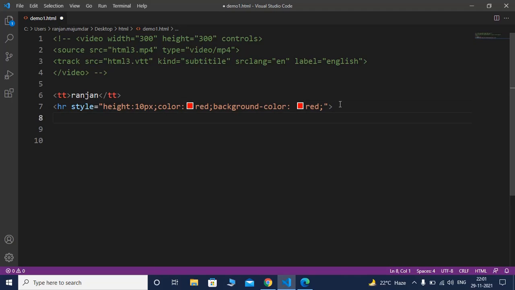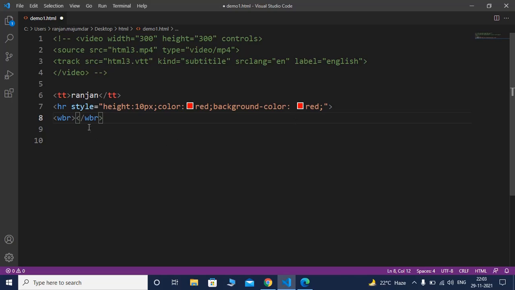So the next tag is the wbr tag. The wbr tag represents a line break opportunity, or a line break if necessary. If the text of a document crosses the viewport, then it will automatically come on the next line. If an HTML developer uses the wbr element and the content crosses the viewport, then it will automatically come on the next line. Here I am explaining wbr.